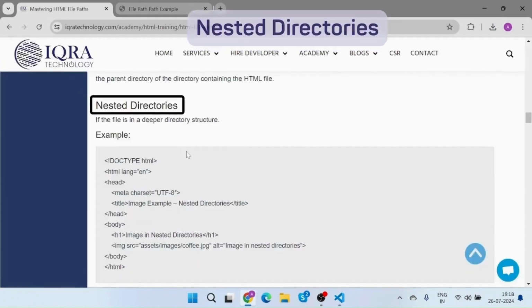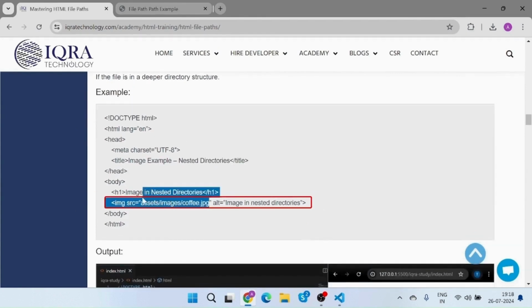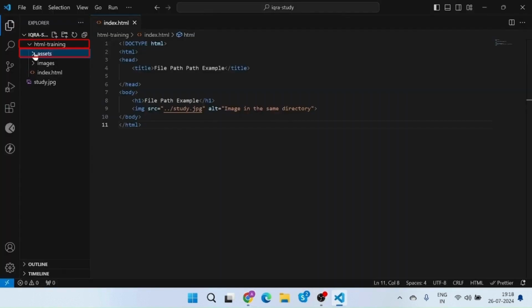Now, nested directory. If the file is in a deep directory structure, for example, you can see here, nested directory. Inside this folder, I will create another subfolder CSS, JS, and IMGS for images.